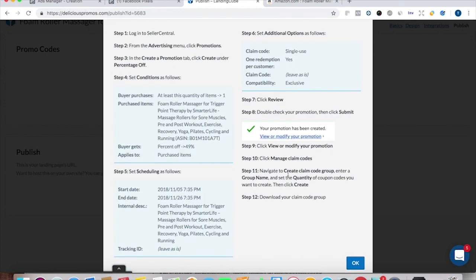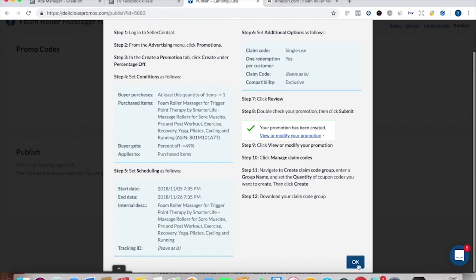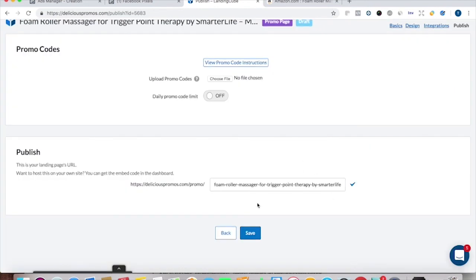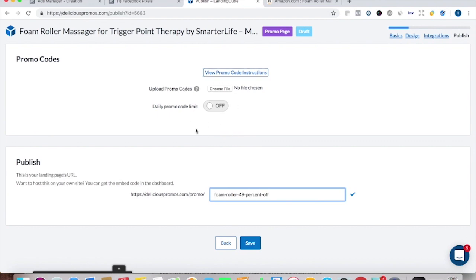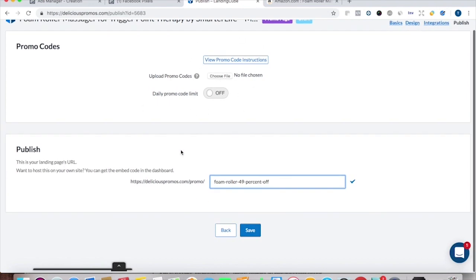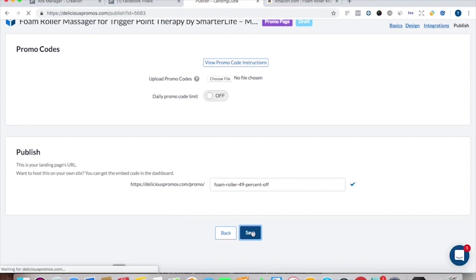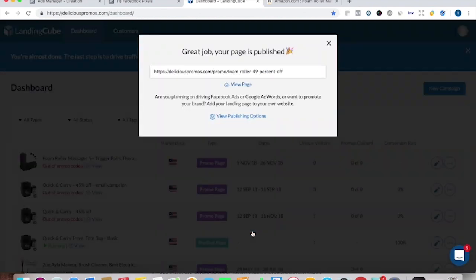So we use single-use promo codes so that someone doesn't take away all your codes and then sell your products at a lower price. Some malicious actor. And then you upload those promo codes. We're going to hit continue and publish our landing page.